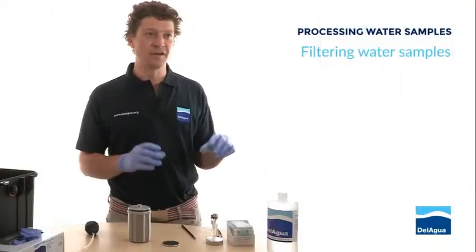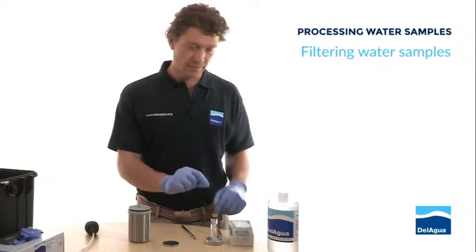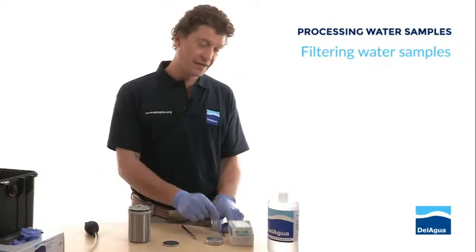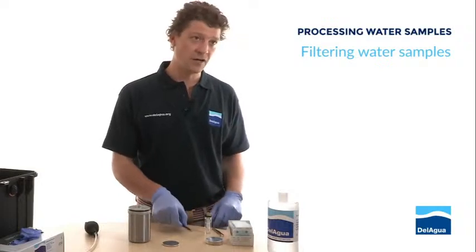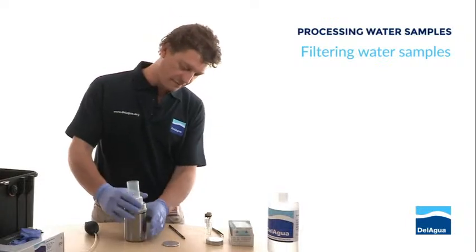Now we're ready to start processing the microbiological samples. What we'll need, obviously, is our sample water, filters, petri dishes that we prepared earlier, the filtration manifold, the vacuum pump, a lighter and the forceps, and a china graph pencil to mark up the sample after we finish processing it. The first stage is to get the filtration manifold set for filtration.